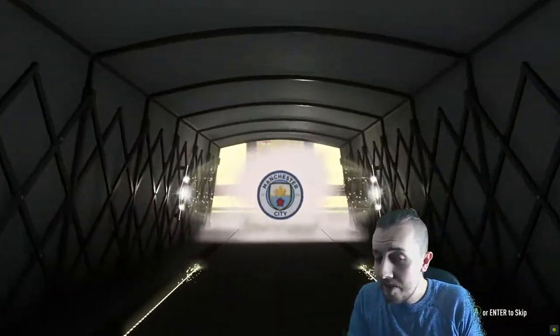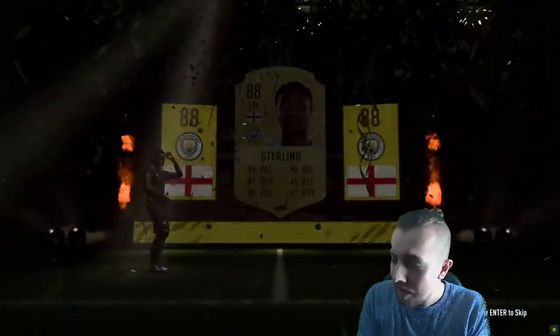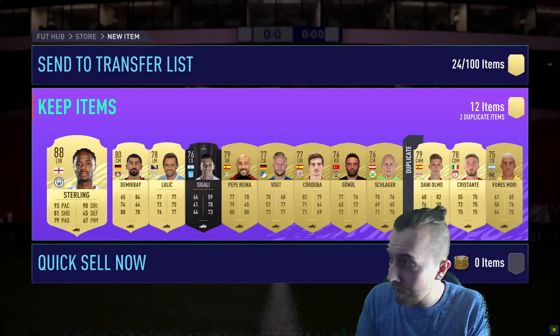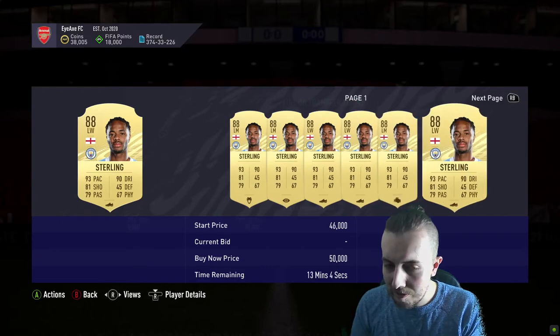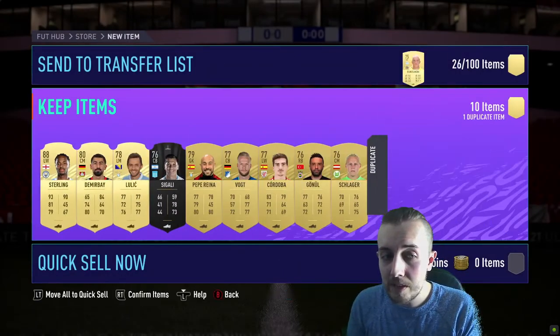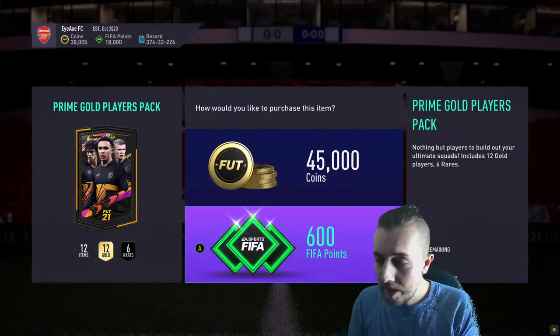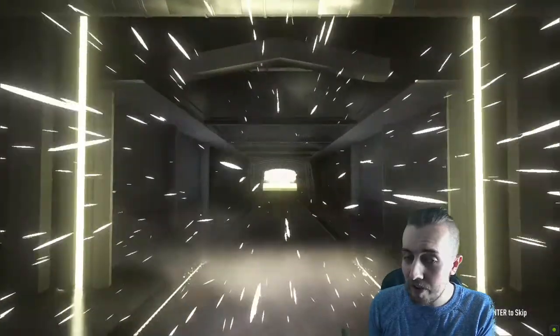Sterling, that's actually very nice. I don't know how much he is nowadays, but I hate this guy so much. In the game, I would preference because it's just the way he runs. I just hate seeing him on the pitch the way he runs, but he is worth 40,000 coins, so that is very nice for SBC. Other 89s, 89s and 86, 84s, 85 and all that. So, it's actually been very good, to be fair.